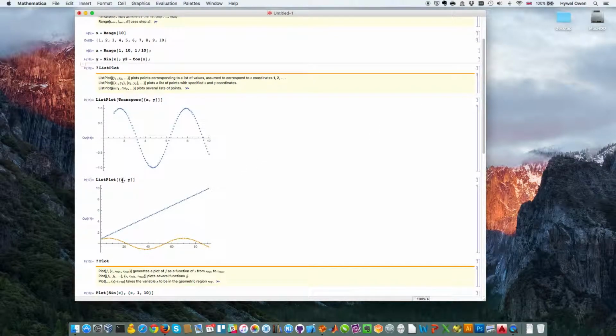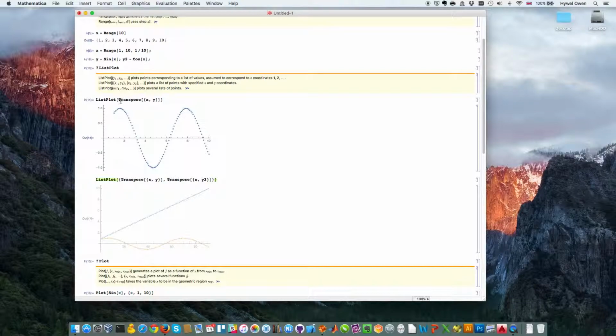So let's plot down here. I will plot y versus x and y2 versus x. I can do that by saying transpose, and I'll put a list, and that list is the x and the y values. And I can click, click, click on transpose, and it will gradually highlight larger and larger sections of that expression. I can copy, and then I can paste, which is a very convenient way to do things instead of typing. I can press y2, and now I'm plotting 2 sets of pairs of numbers.